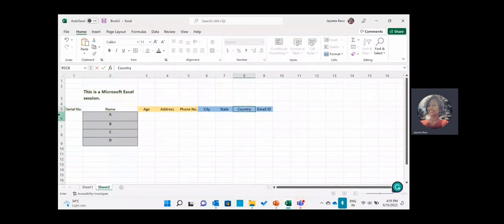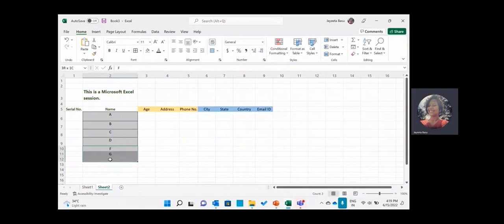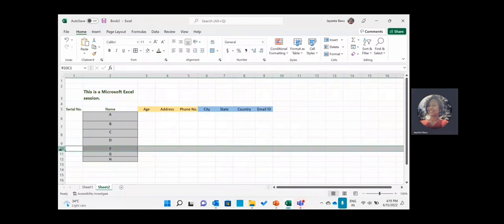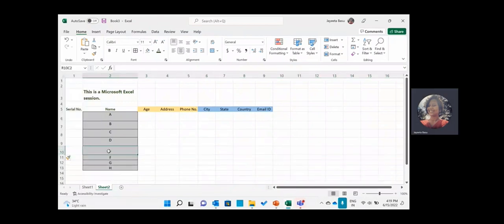Again, for rows, let's say you want to add a row, put F, G, select these 3 and add border. But I've forgotten to add E. What I will do is select F and insert a row. And here I can add E. And this is how you can also go about it.